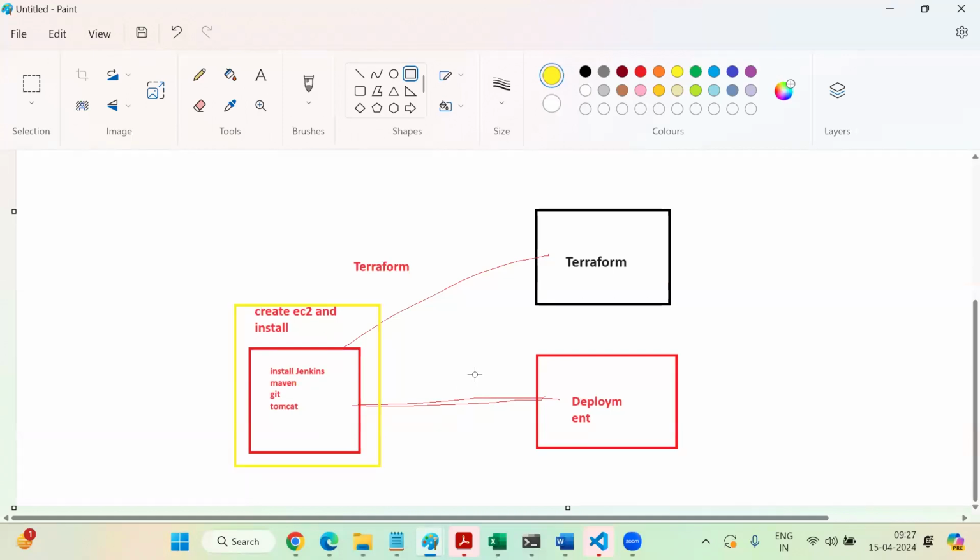Clear now? Whenever you install Jenkins, open the Jenkins, configure your Maven, Tomcat and all as the process. Is this clear, everyone? But this Terraform, you can do manually by using VS Code, right? From VS Code, create an EC2 instance. Or in Linux, we can clone the GitHub repository, create the EC2 instance, and by using user data, install all the things. Is this clear? So that it will go and deploy here.